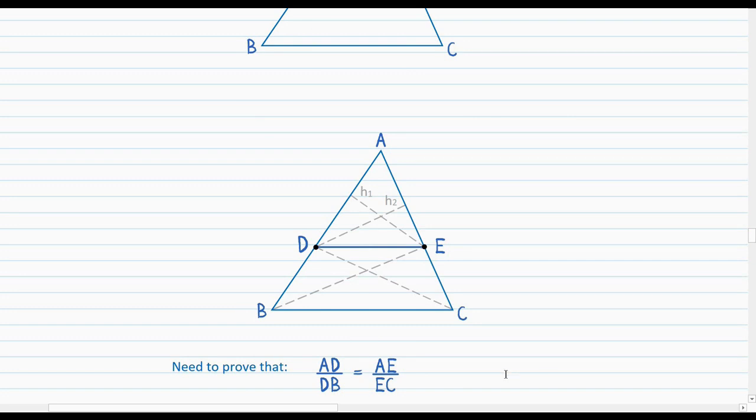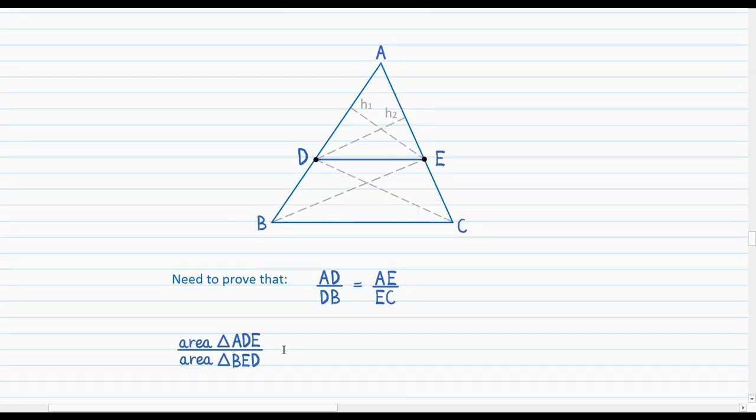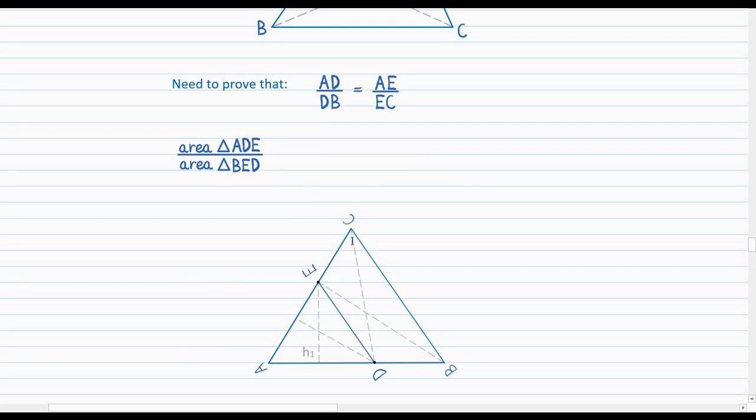So the first step is to find the ratio of the area of triangle ADE over the area of triangle BED. And to show you clearly how we'll actually get values for the two areas, I'll need to turn this diagram around a bit. And this is how it looks. So, of course, the area of both of these would be half of base times height. Then we need to replace each of these with actual lines in the diagram.